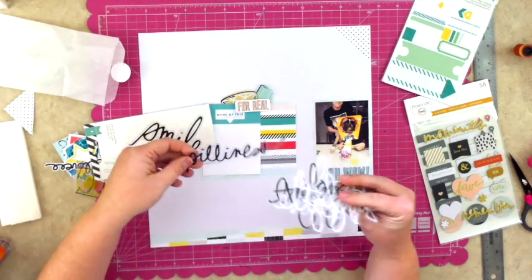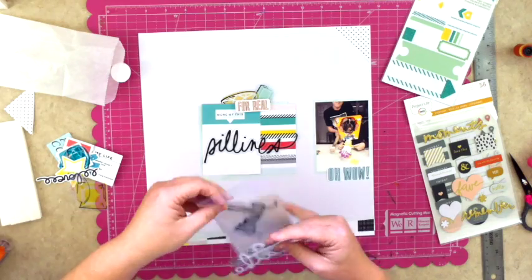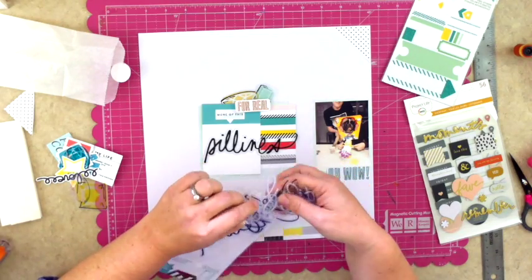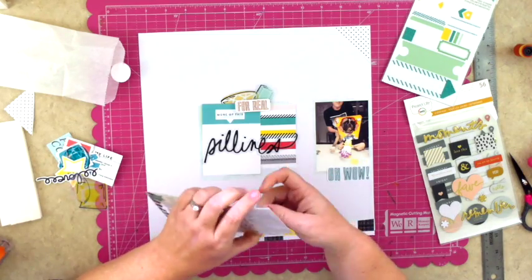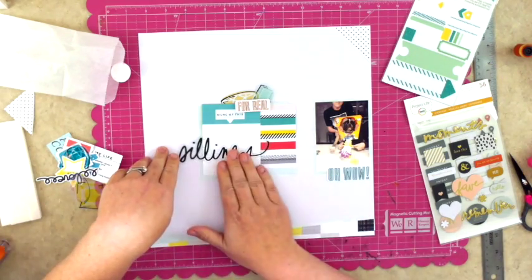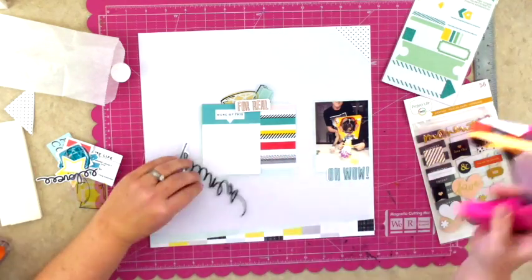Anyway, here are those Heidi Swapp words I was talking about. And like I said, when I turned it over and I saw silliness was one of the words, it was absolutely perfect for this photo of the dog playing pie face because, I mean, really, what is a dog playing pie face if not silliness? So totally perfect, totally awesome. I love that it's black because if it had been white, it wouldn't have fit as well either.